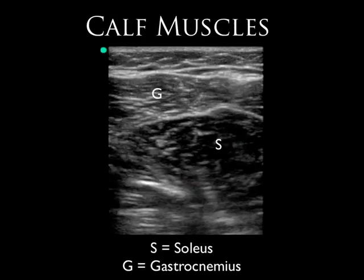And it depends where you insonate the muscle. It will really change as you sort of fan down through its course. And so this is looking posteriorly in the back of the calf. And we can see the gastroc is very superficial and soleus is deep to it down here.